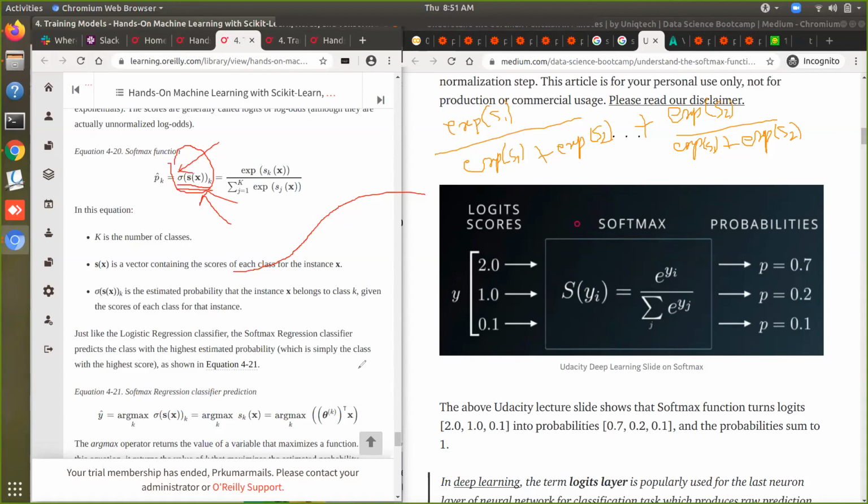And from that, sigmoid is just one case, so let's keep that in mind. As Joseph said, we have expanded when the number of classes equals 2. For class 1, I'm just writing S1, S2. So for class 1, we will be getting exponential of S1 divided by exponential of S1 plus exponential of S2. And for the second class, we will be getting exponential of S2 divided by the same denominator. So this is what we will be getting. If we simplify them, then as Joseph said, we will be getting a 1 in the denominator.